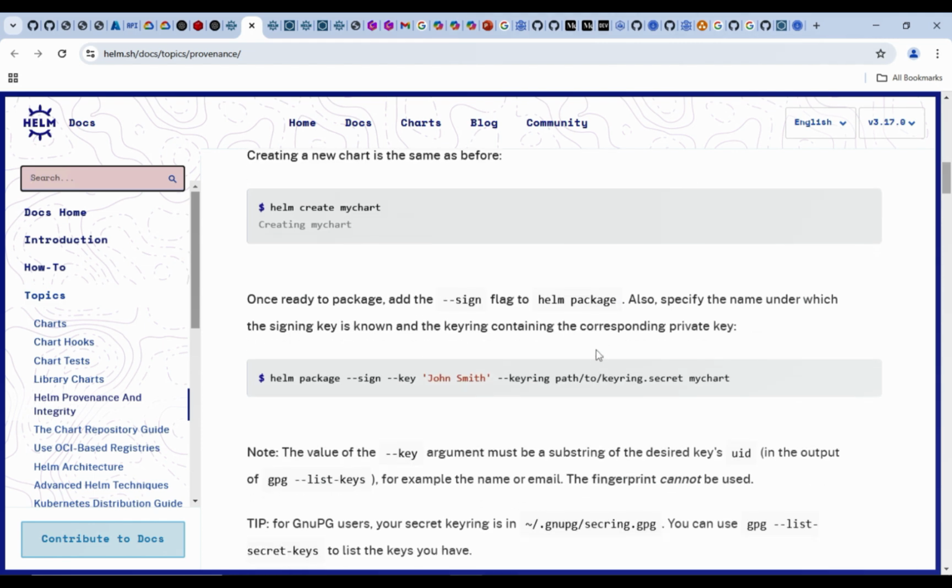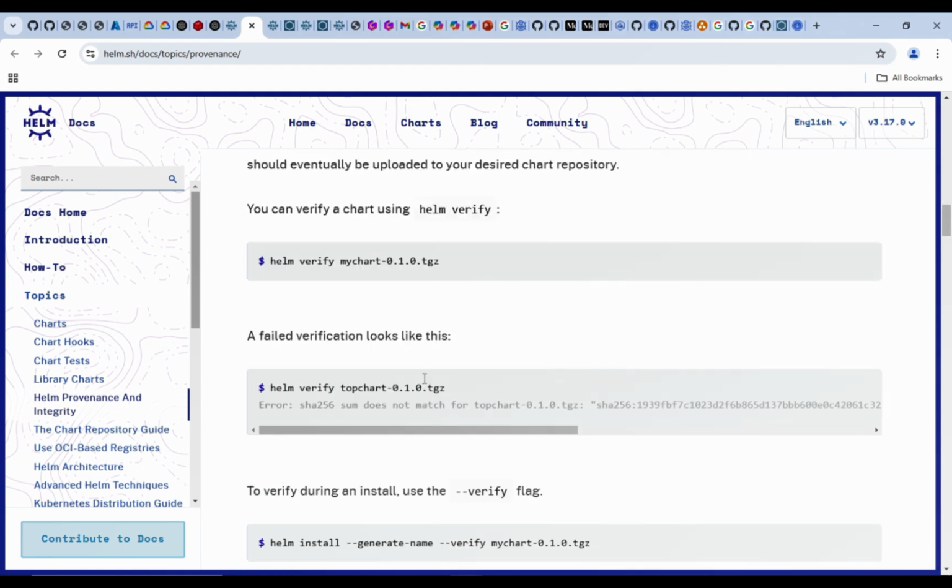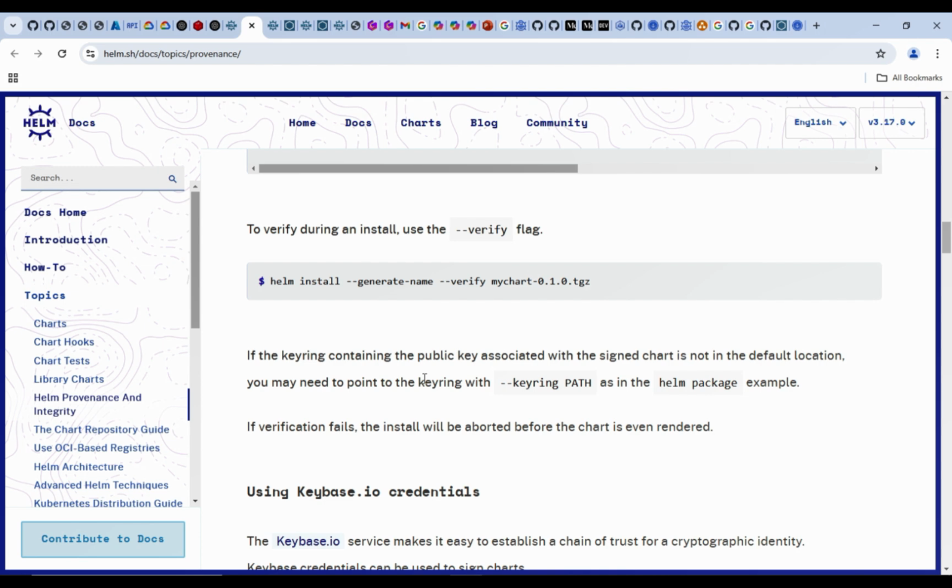You can sign your Helm chart when pushing it, with the help of private and public key pairs. In my personal view this might not be required, because a typical organization will have its own private repositories, and all the information will be pretty much safe there. It will not go beyond that. If it is not GitHub, you will be storing it in JFrog Artifactory or any other private place particular to your organization. So you need not make things complex. Anyway, it's up to the individual; if you want to use it, you can always use it.